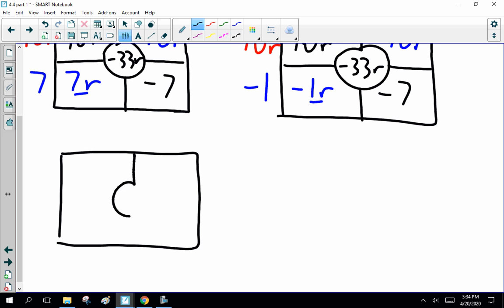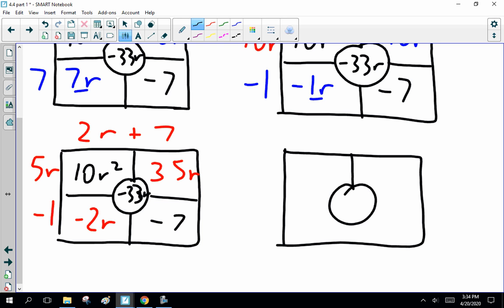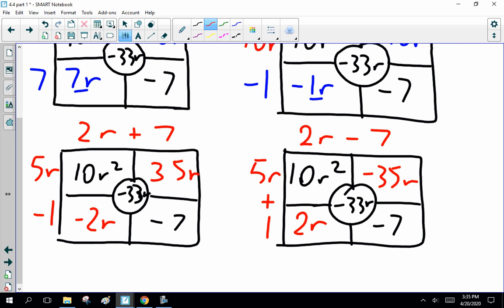So, 10r squared, I suspect it's a 2r and a 5r. So, then I'm going to go plus 7 minus 1. 5 times 7 is 35, minus 2. Okay, that gives me plus 33r. So, I think that gives me my answer. I got it backwards. 10r squared minus 33r minus 7. 2r minus 7. 5r plus 1. That's 2r, 5r minus 35. Yes, minus 35 plus 2 is minus 33. So, that's my answer there. 2r minus 7 and 5r plus 1.